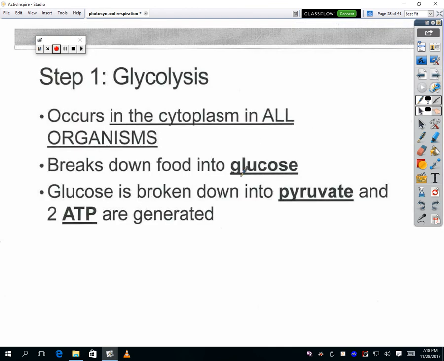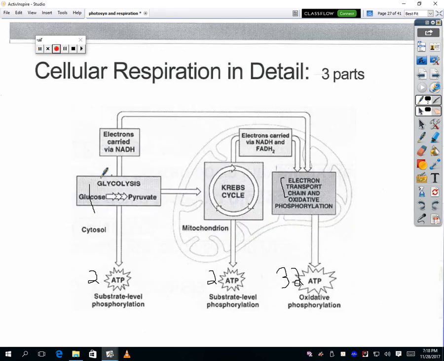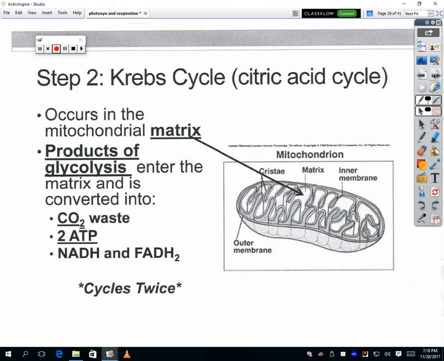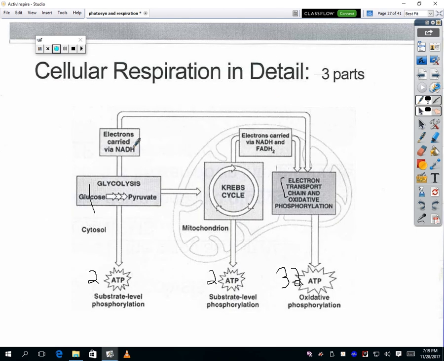So let's talk about glycolysis again. You need to remember, every organism on our planet, from the simple bacteria to you, to plants, to fungus, to protist, they all go through glycolysis. Glycolysis does not occur in a mitochondria. It occurs in the area outside called the cytoplasm. That's why in this picture here, this process is occurring in the cytoplasm, not inside of the mitochondria. So every organism has the ability to do this. You break down glucose, you split it in half, and you get 2 ATPs. And also remember, before we go on, besides the ATPs, you're also getting some NADH shuttled into the mitochondria.